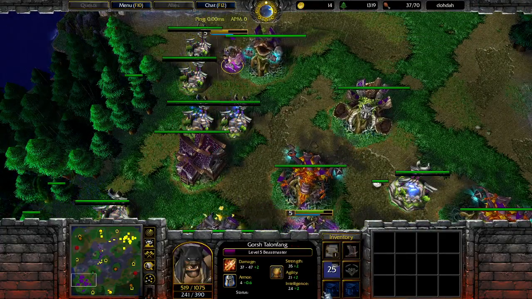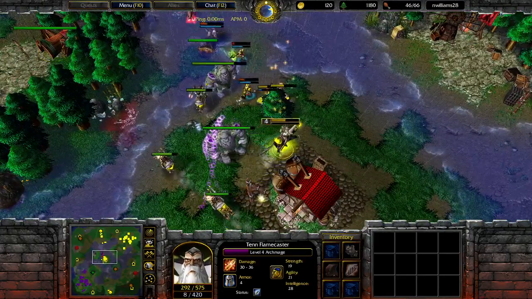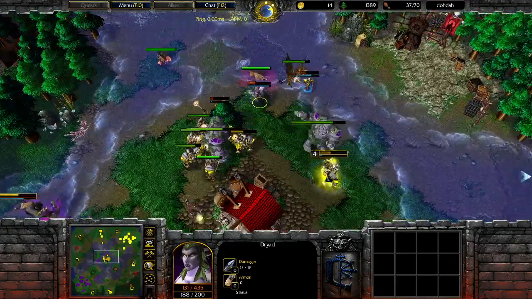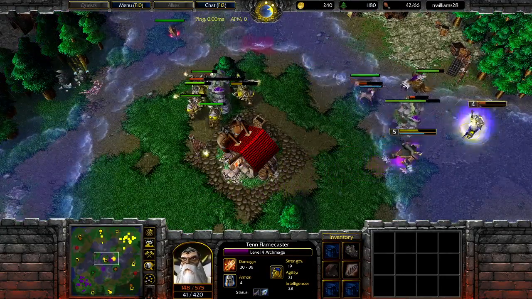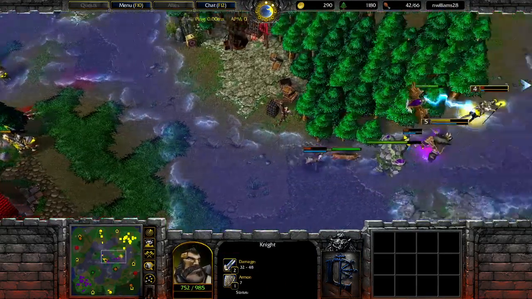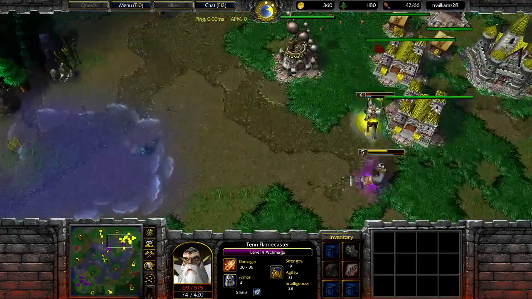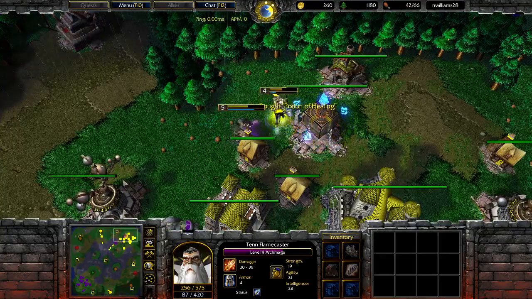But after the Moonwell heals, it could be sketchy again. Yeah, now he really needs to send like 1 or 2 knights to attack the Dryad, and then his heroes should be somewhat safe. He does pick off the MG though, which is quite huge, but he's going to lose this priest at some point, and his Archmage needs to buy a potion and probably hide.